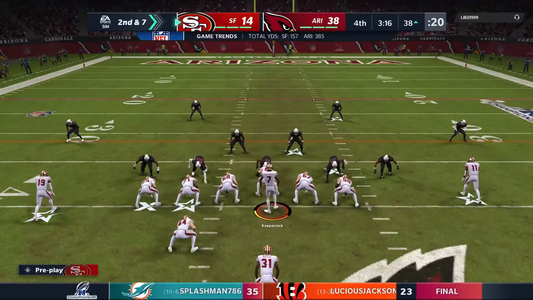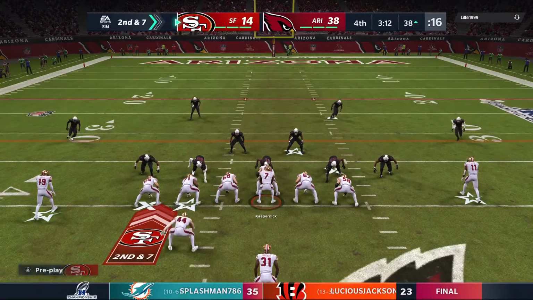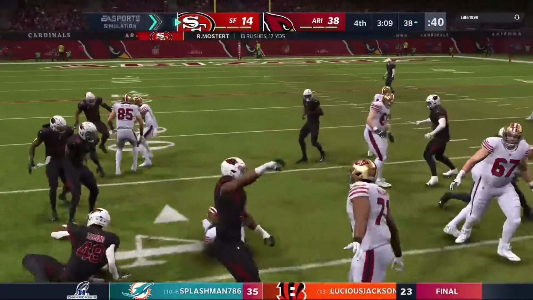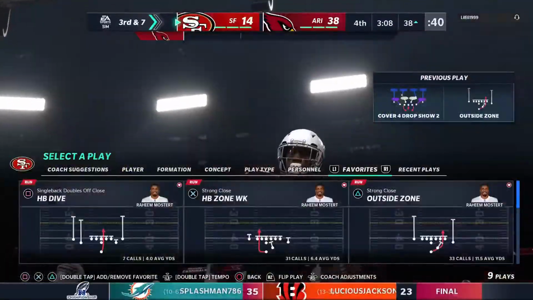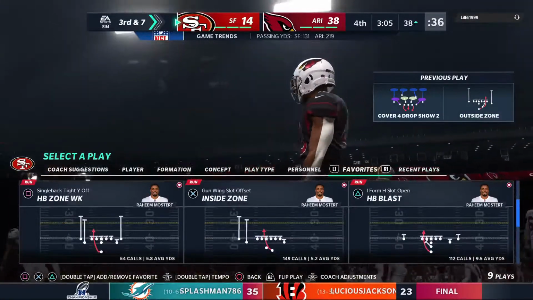3 yards on that last carry. Here's 2nd and 7. They'll stay on the ground with Mostert. And this has been a recurring theme tonight for sure. Nowhere to run. Back to the line of scrimmage, that's all. This run defense has been pretty stout all game long.